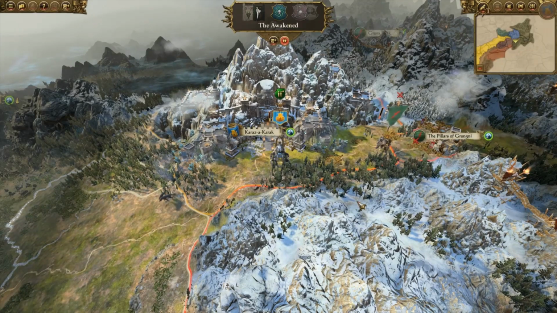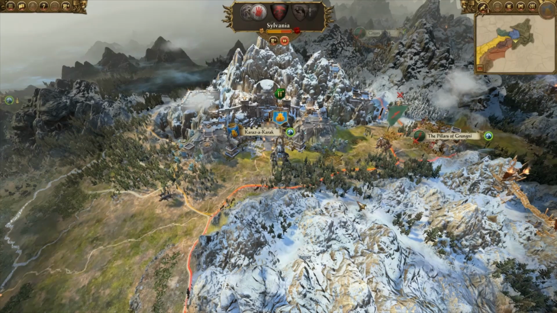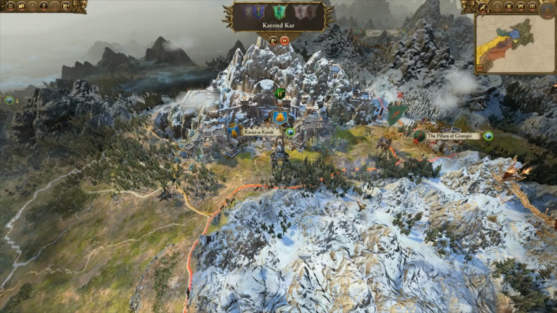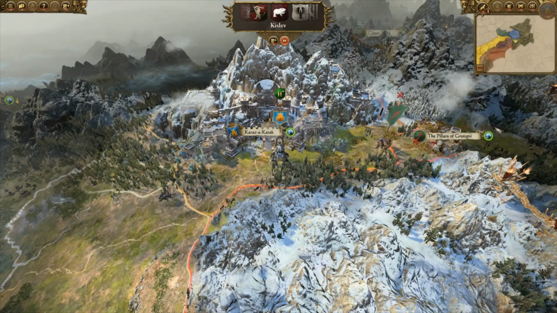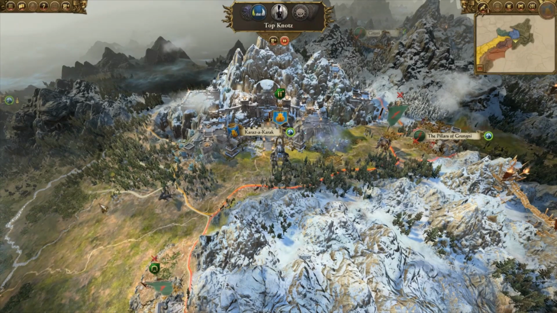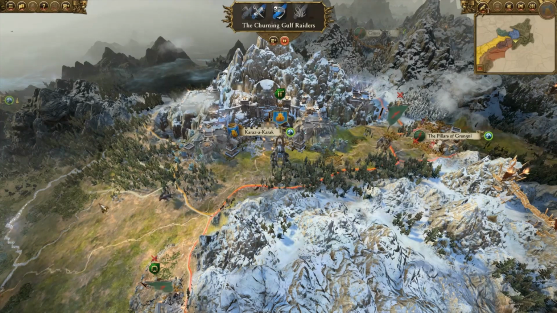So we'll try and take the Pillars of Grungni, or we'll deal with that Groby army. Then we'll get the Pillars of Grungni and we'll get the other settlement down here. And we'll take this entire province. Oh, hello. More greenskins. Or maybe we won't.